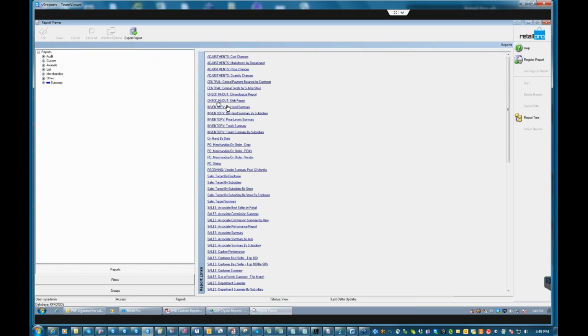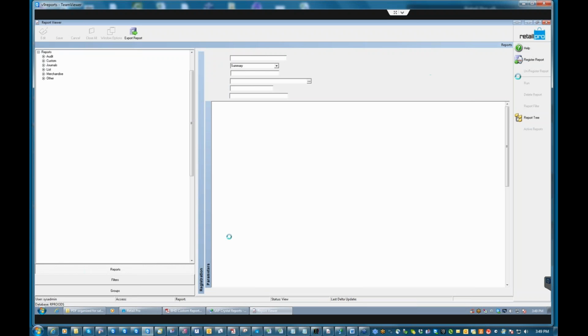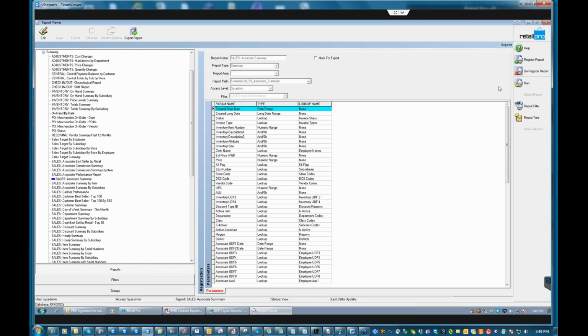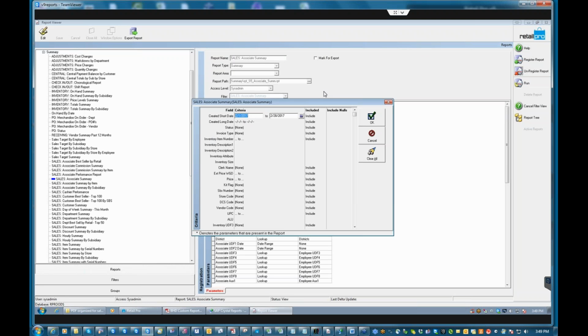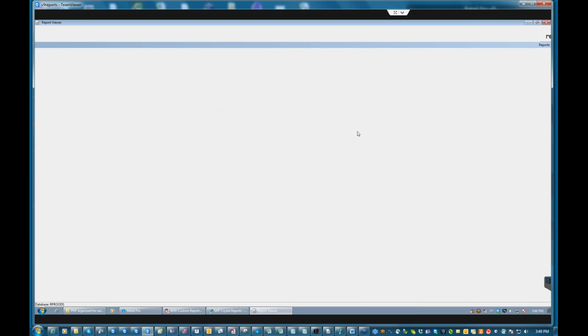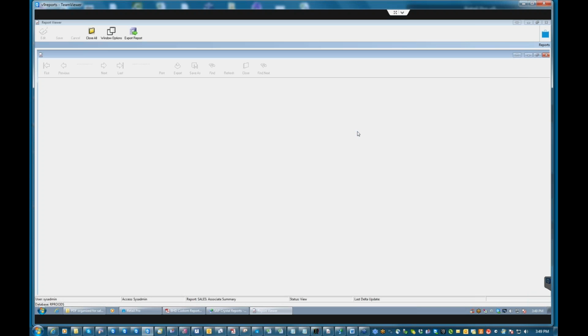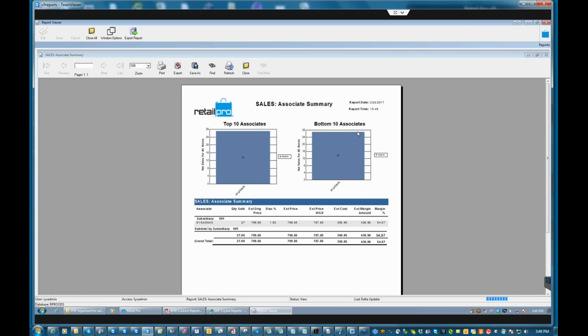So if I go to the summary section and I click this, when I click run, I'm not going to have to answer any questions to get a report for last month. It automatically fills that in. And if I can do that on one click, then I can have this report automated. This is a really boring report, but we get the drift.